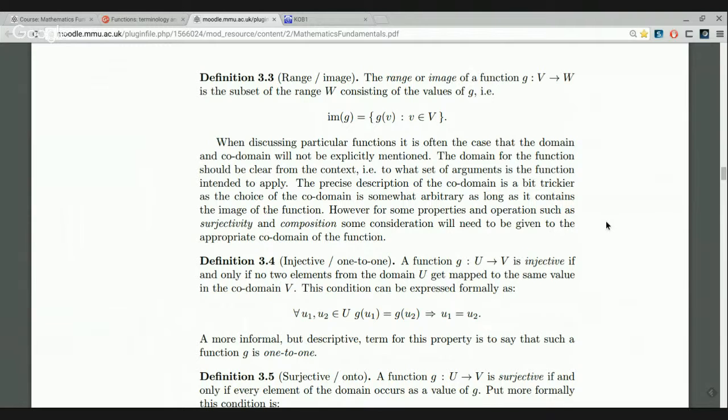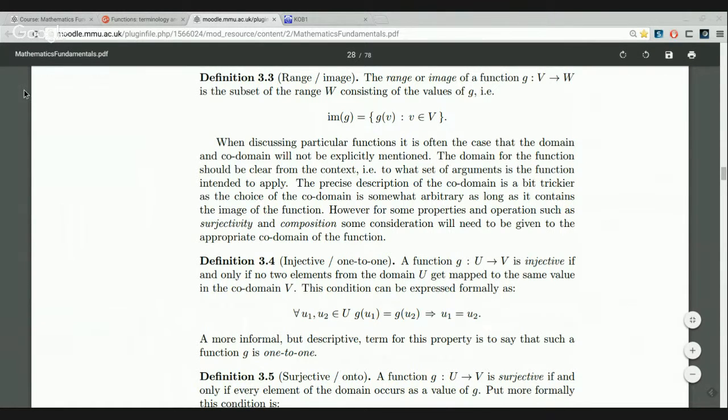There's a few more definitions to look through. I want to show you some stuff on the screen as well.